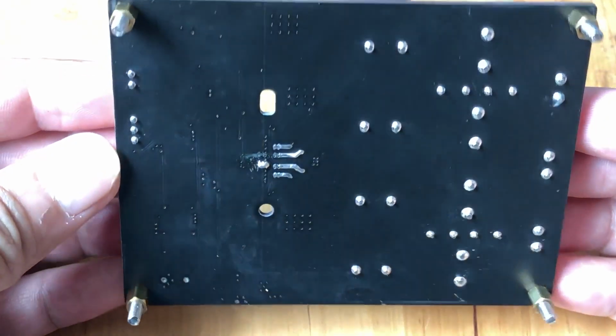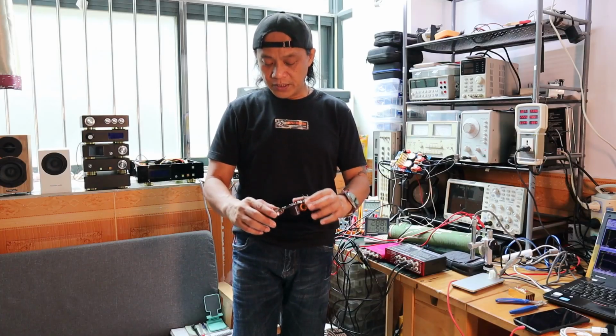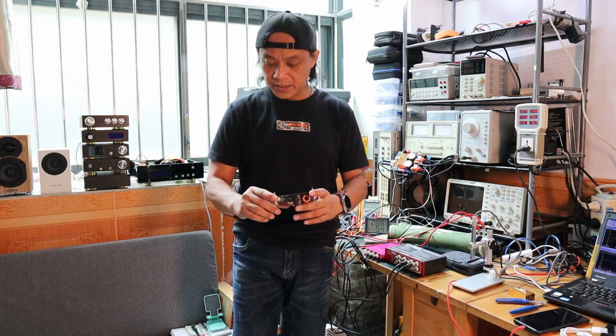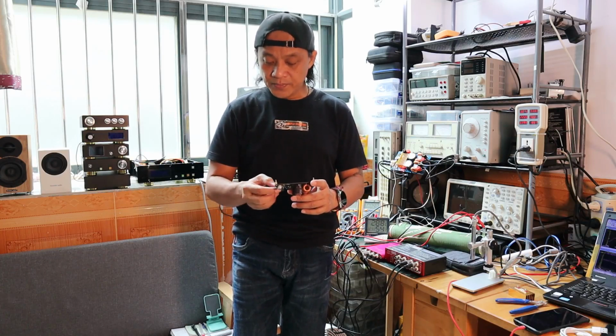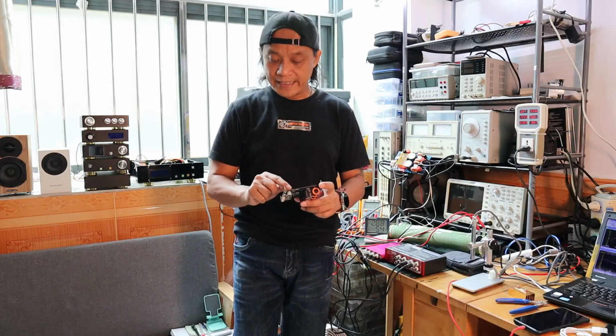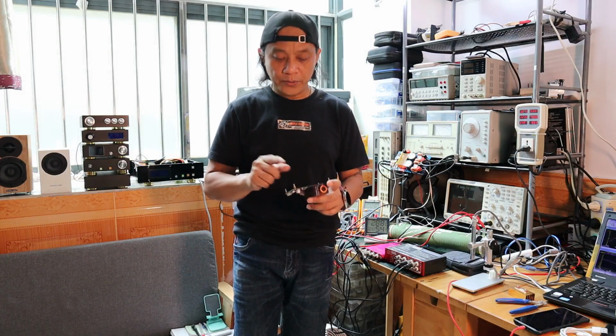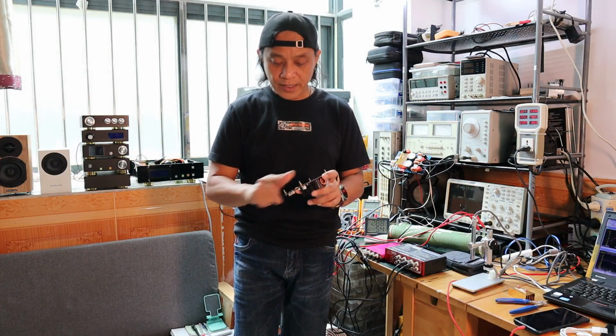I can immediately see that, and it looks like I can see only one retouch here at the bottom of the IC. You can see there is a residual of the flux and the solder, and that's the only point where I can see that a retouch by an operator happened. The rest is all done by machine.